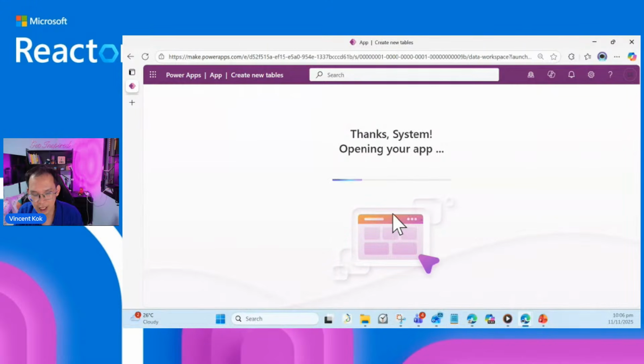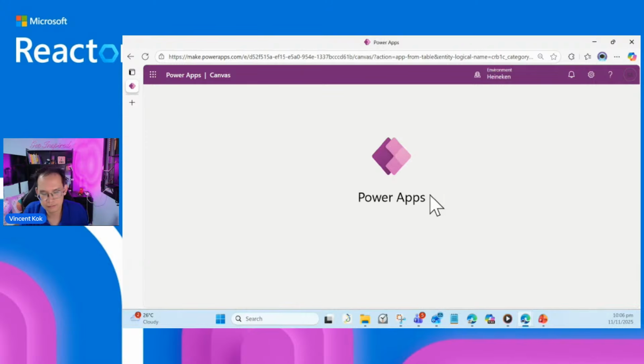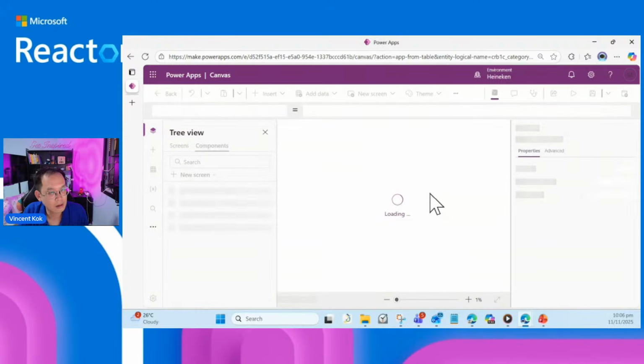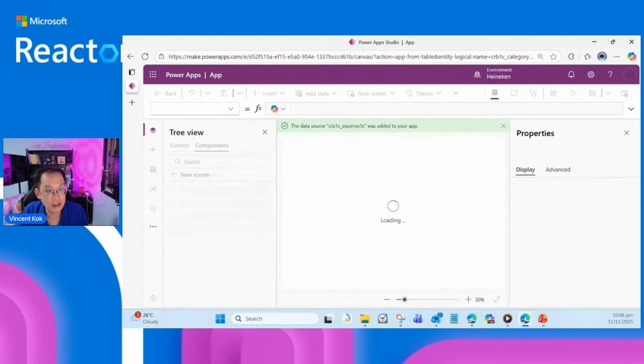Okay, you can see that it is going to open the app for you. It is actually loading the app interface for you, so in just a short while you can see a workable app.